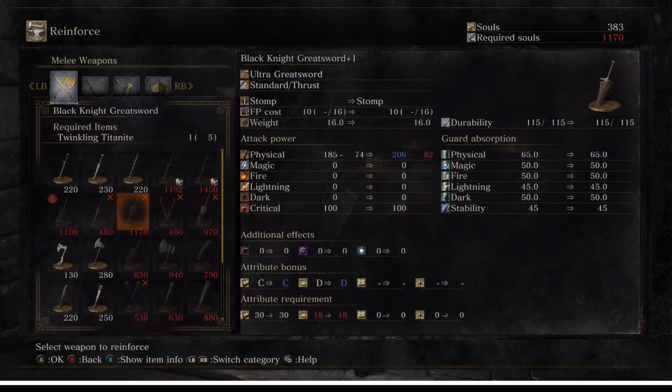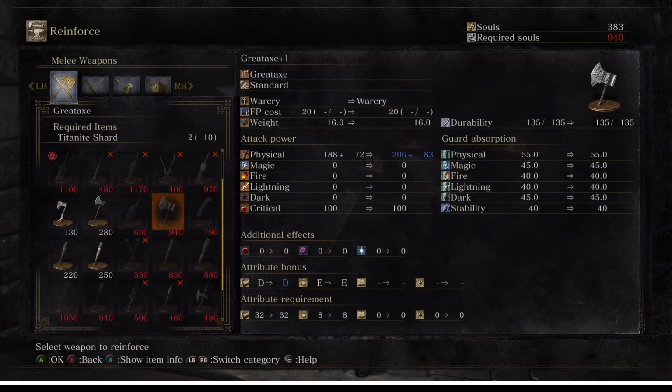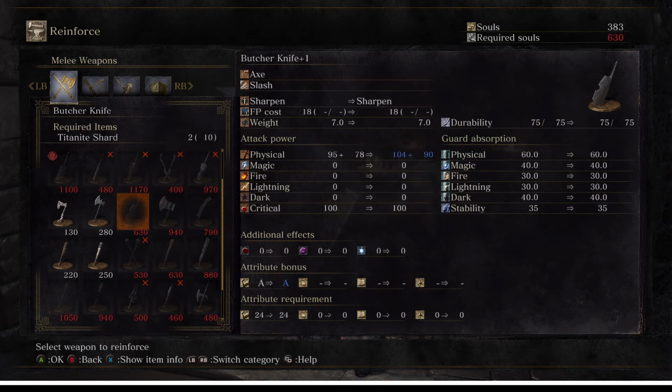I forgot I have the Black Knight Greatsword, but I can't use that yet. I have the strength now. That was one of the stats I leveled up. Oh, no, I didn't. My strength's already been 30. I leveled my health and my endurance a bit, but I didn't have much left over after making these items. The ring cost 5,000, etc. That uses Titanite Shards. Butcher Knife used Titanite Shards.